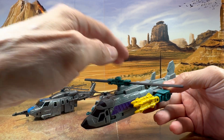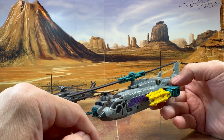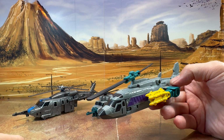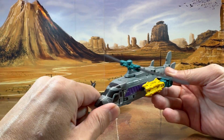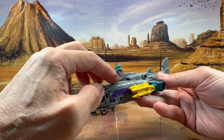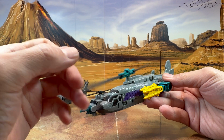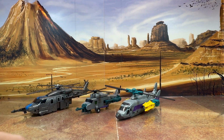If anything, that's more like graphic design. But I kind of look at that as kind of like putting colors in a coloring book. But yeah, I always have to point that out, because the main thing is to know that with Hasbro, you're always going to get colors off here and there. So here is a look at the Combiner Wars.